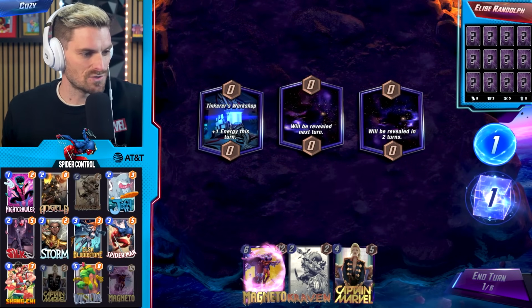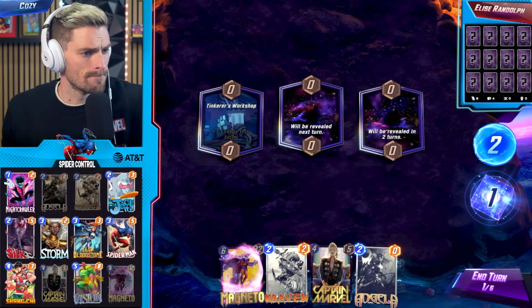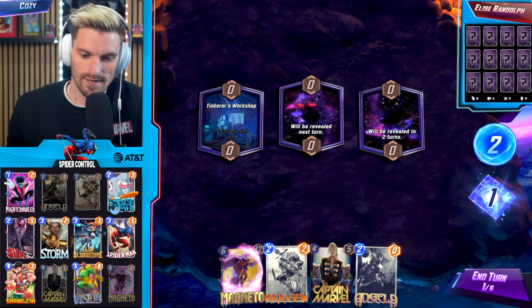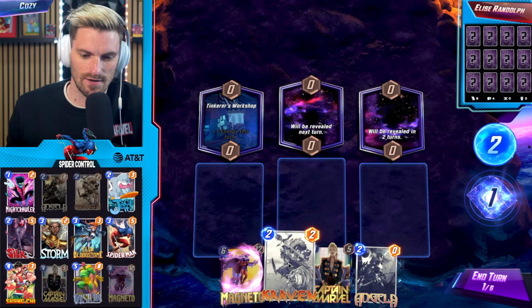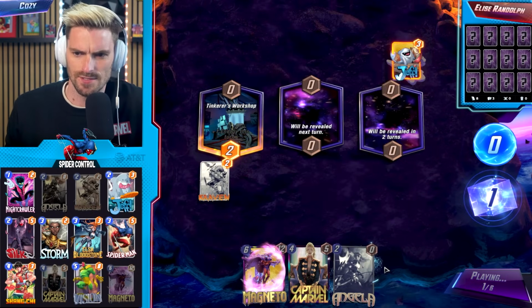Okay, we got Tinker's Workshop, Craven turn 1. Angela. Ooh, okay. Couple of choices. We'll go Craven now, though, just because we have a couple move options to start. See what else we get. Jeff.